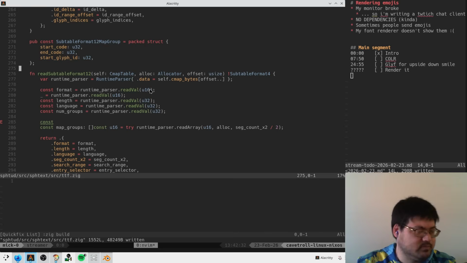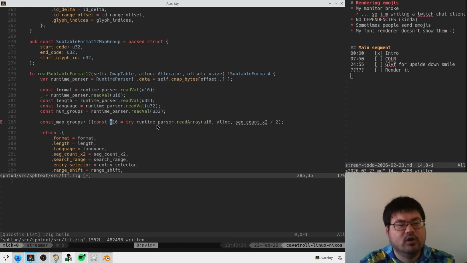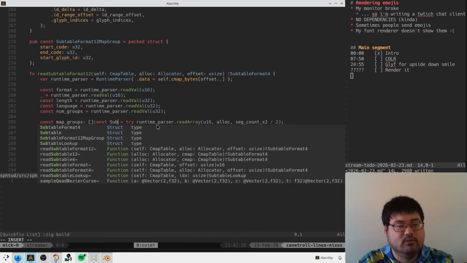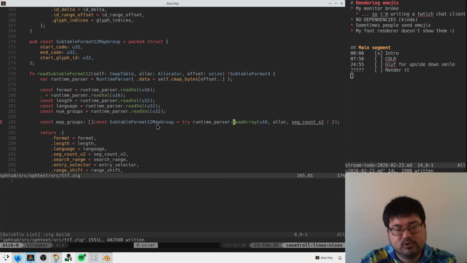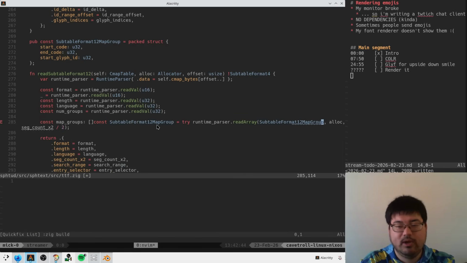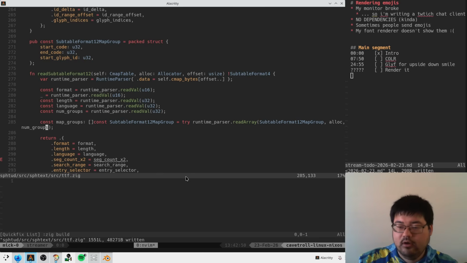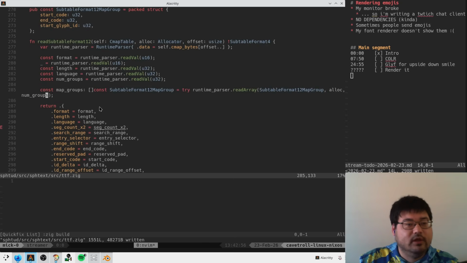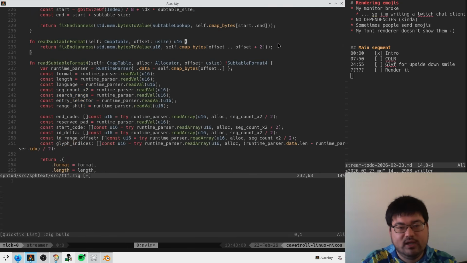This is probably fine. So then we say, give me a slice of subtable format 12 map groups. Let's read a bunch of them with this allocator and use num groups here, I guess. Something like that. And then we need subtable format 12 here, which we have not defined yet.